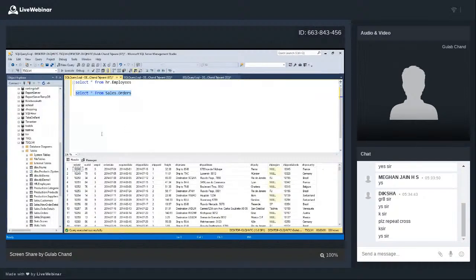So let me first explain inner join. This is the orders table. In it we have the columns order ID, customer ID, employee ID, order date, required date, shipping date, shipper ID, freight, and shipping name, address, city. There are different kinds of columns. One column is the customer ID and another is the employee ID, which means the order is placed by that particular customer and is served at the store by this employee ID.